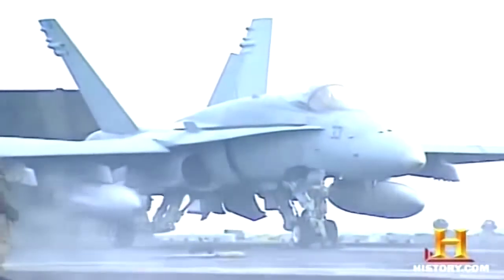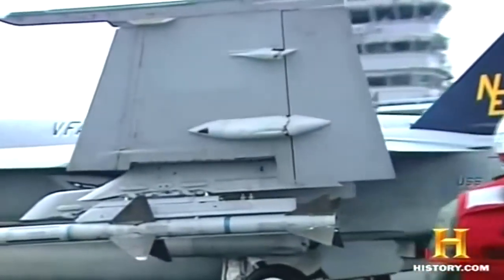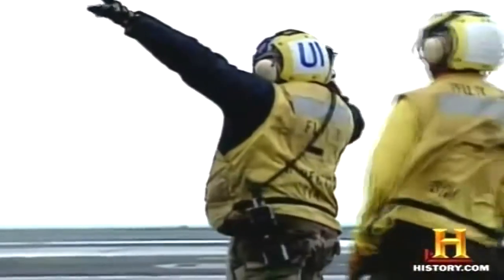The weapons of war, however, are ever-changing. This ordnance team has just loaded a bomb that can see through clouds and strike within yards of its target — a bomb that 40 years ago was the stuff of science fiction. Until the 1960s, all aerial bombs were gravity driven, simply hitting wherever gravity and wind currents carried them. They were rarely accurate, killed indiscriminately, and required multiple strikes to achieve success.